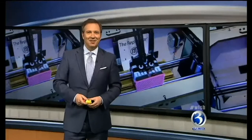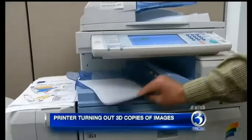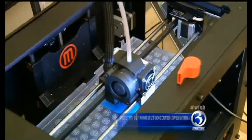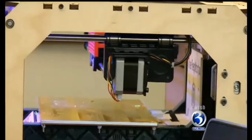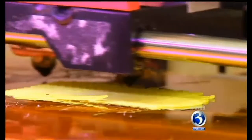It was made at a library in Westport. And as Channel 3's Dan Cain tells us, folks from 8 to 80 are using these printers to make all sorts of things. We're all familiar with printers as magic boxes that make two-dimensional copies of things, but the printers at the library in Westport can make three-dimensional copies from objects found online — not something you expect to see in a library.